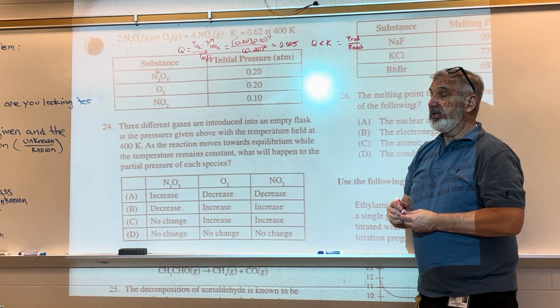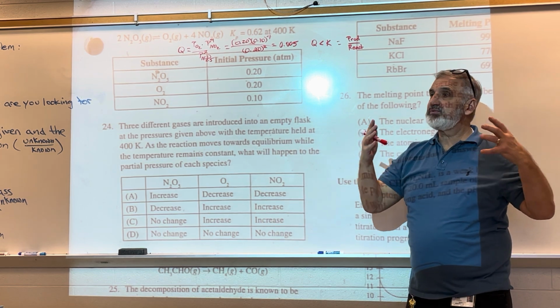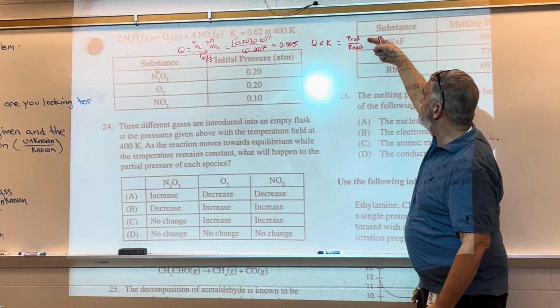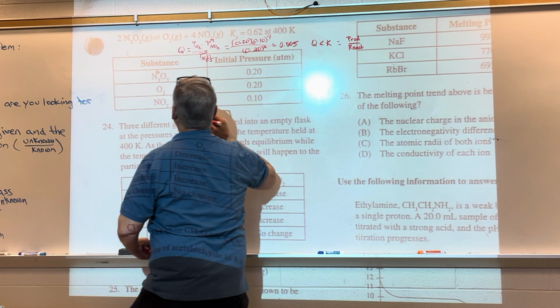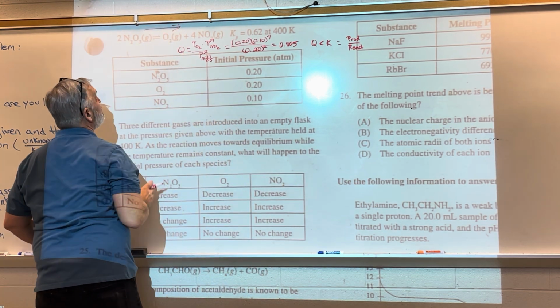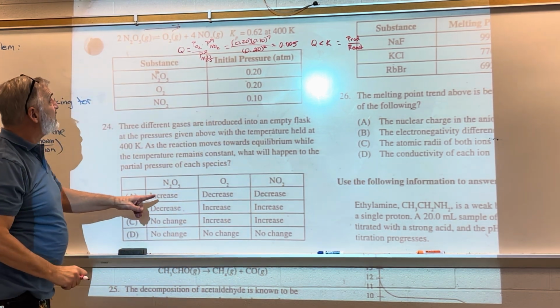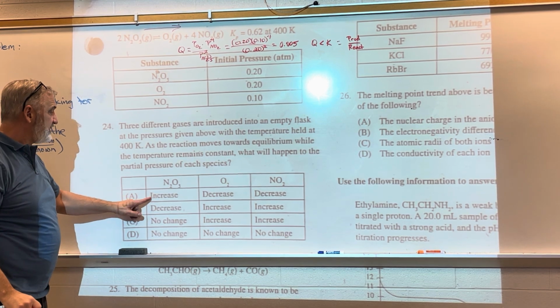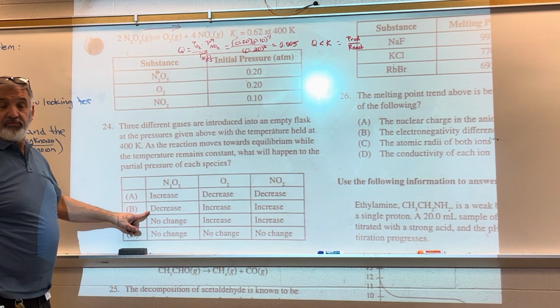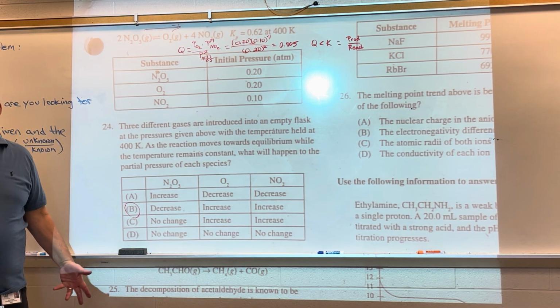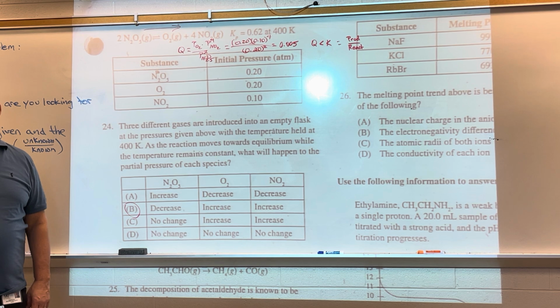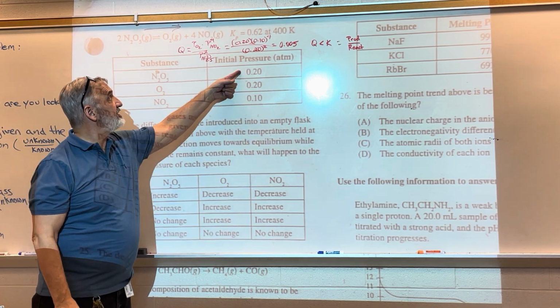Somehow or other, you guys mess this all up in your head. It's just basic division math, decimals. So it's got to shift to the right. It's got to go right to get to equilibrium. So the N2O5 is going to decrease, right? This is the only one it can be. Only look at one of them. Don't try and get all three at once. Just take one at a time. But the other two have to increase because it's shifting right.